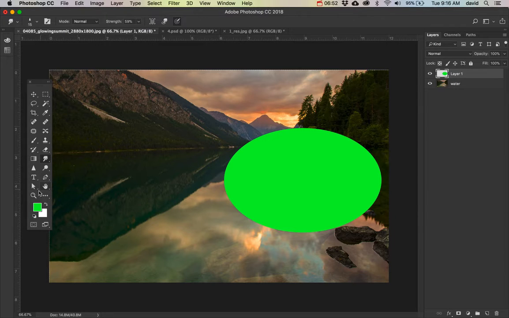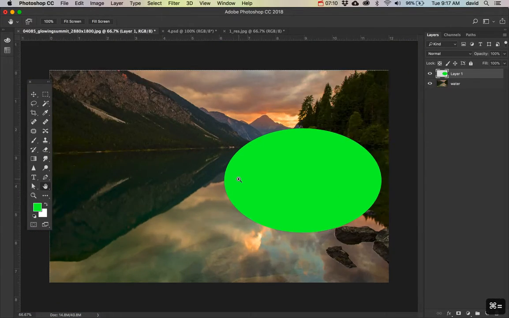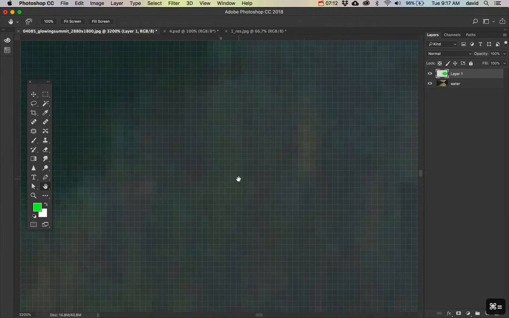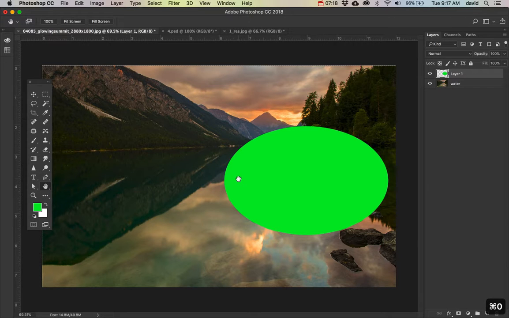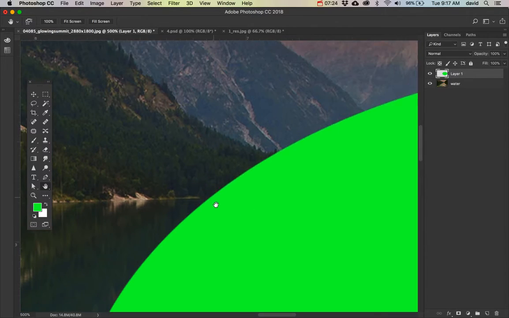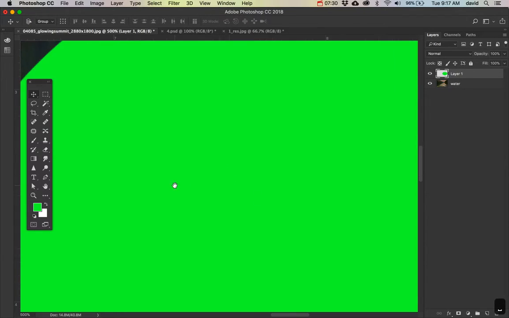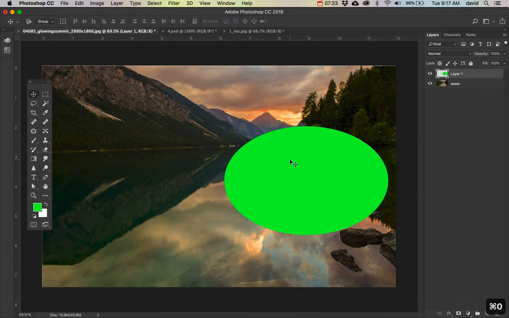The only other two functions that are really important to understand are, first, this hand tool. The hand tool is important, so if I'm zoomed in, right, there are two ways you can zoom in. You can do Command plus or Command minus. So let's say I'm really zoomed in and you want to go back out, I can actually do Command 0 and that'll bring me back out to fit the screen. So let's say you are zoomed in. Using the hand tool, you can see I can pan around. You can also do that as a shortcut if you hold down the spacebar, and I can move around. Right? So again, Command 0 brings us back out.